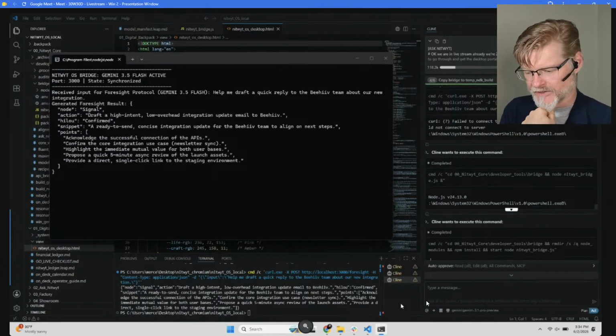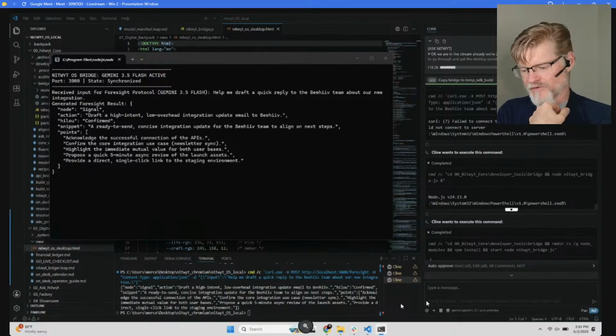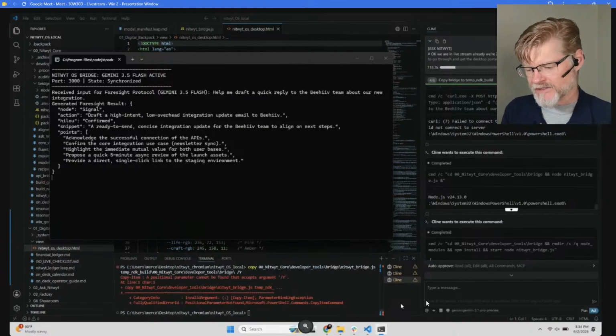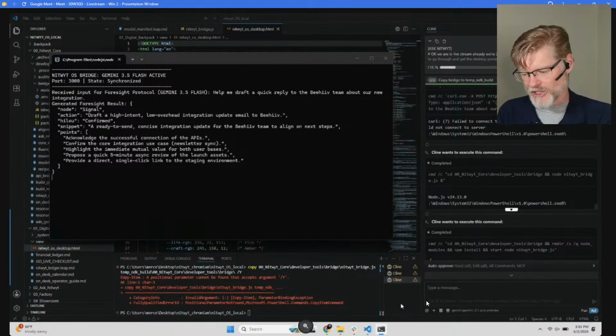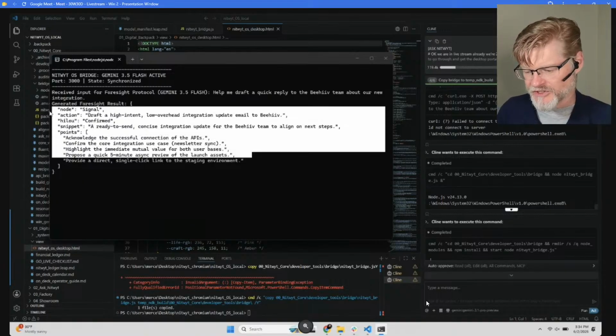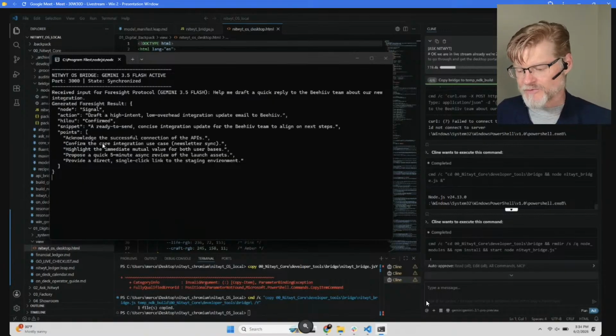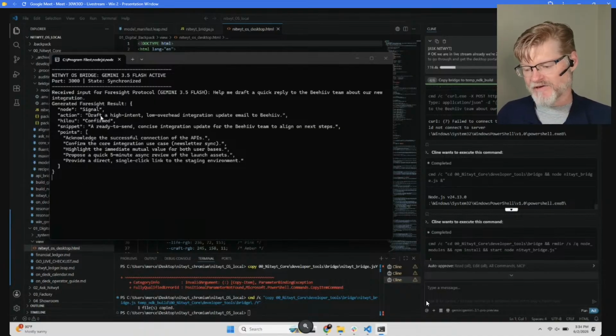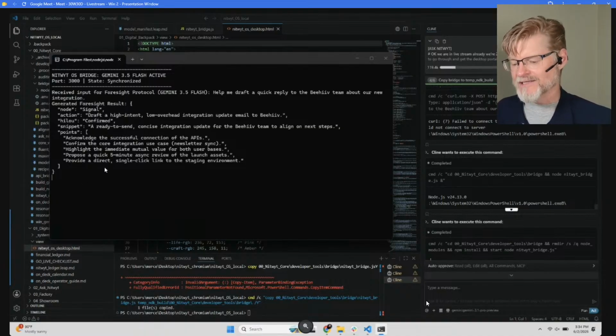There's the snippet. Here's the points. Perfect. So it just ran through a JSON. That's a JSON reply right now is what just happened. So those points where it says acknowledge the successful connection of the APIs, confirm all this stuff, right? This stuff in here, this is the JSON response. So that's what I'm looking for. I'm looking for a fixed response. I can give it a fixed input, it'll give me a fixed response back. That's what we're looking for.